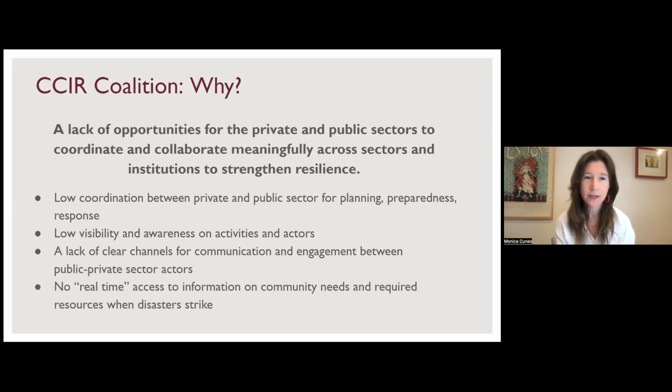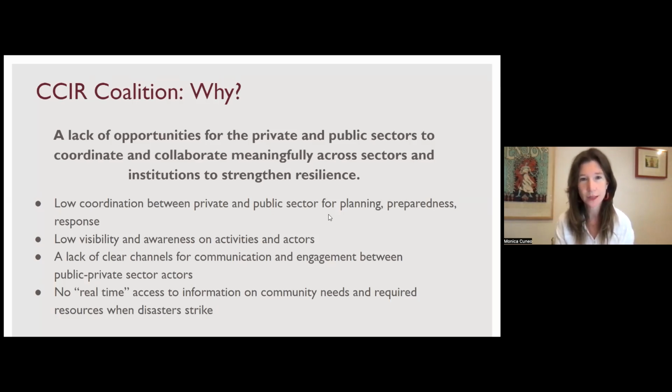So through this intention of enabling the ingenuity came several months of stakeholder engagement. Over the course of about 15 months, as Nacasi and Carolyn mentioned, we held discussions with stakeholders in the region to understand what's working and what's not in building private sector roles, private sector leadership, and public-private collaboration towards disaster resilience and response in the region.